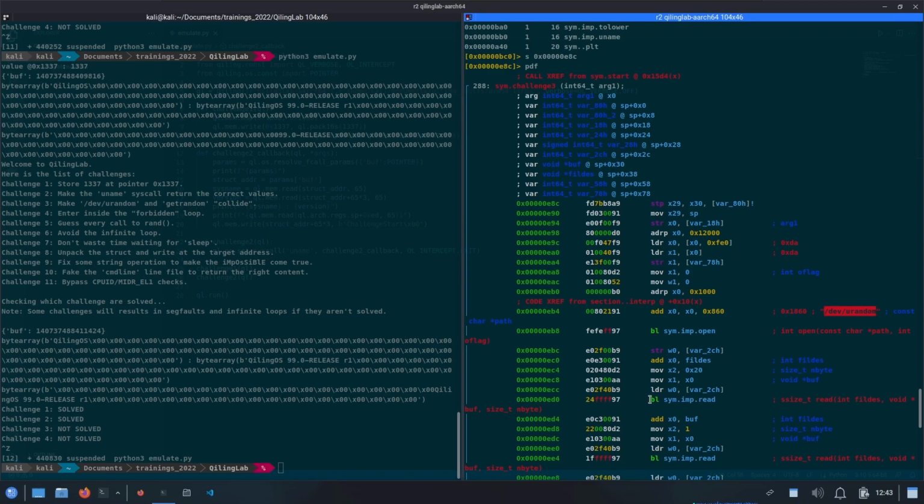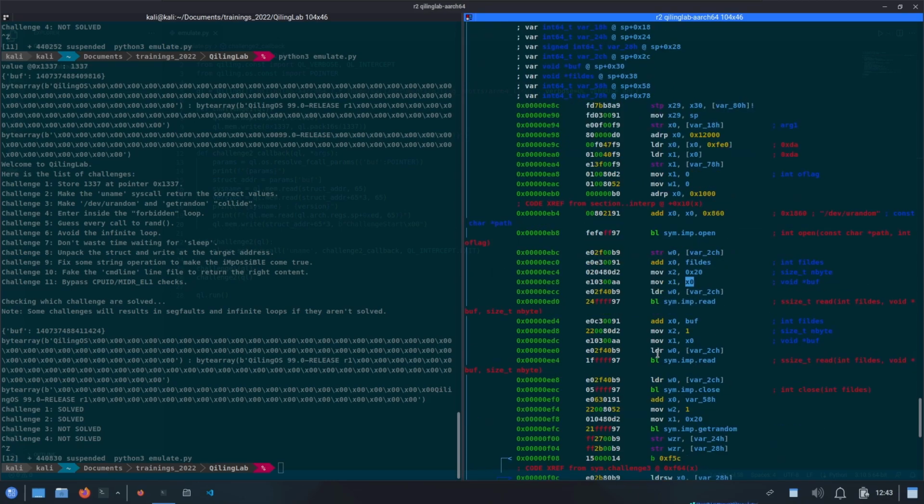Then it's reading a file using the read system call, and the read system call takes three arguments: file descriptor, buffer, and number of bytes which need to be read. So all these three arguments are listed here. This is the file descriptor, then it's reading 20 bytes into this buffer, right? Similarly, in the next segment, again we have the read function call, and this time it's taking this buffer as a file descriptor and reading only 1 byte, okay?